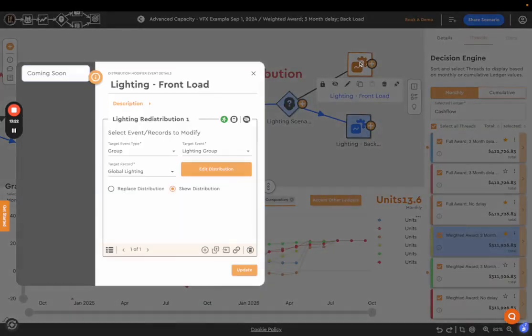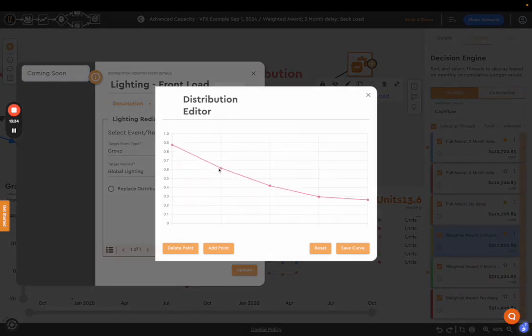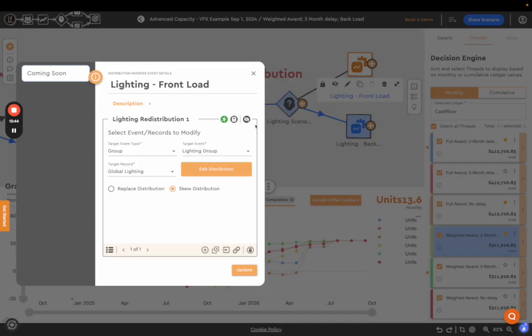So this is a distribution modifier. Again, this is a powerful event. It's fairly customized. I can target that group of lighting tasks. I can add a distribution curve here, which is now pushing the resources to be used more at the beginning of the schedule for every single project there. And I have the ability to replace the distribution or skew the distribution.